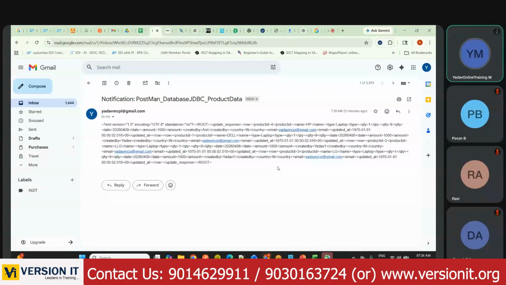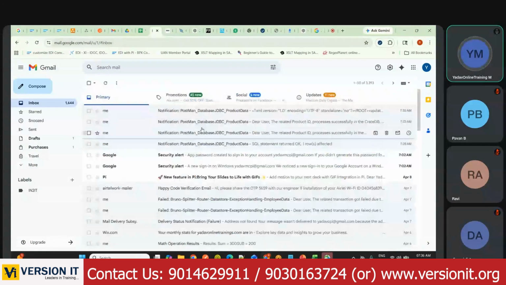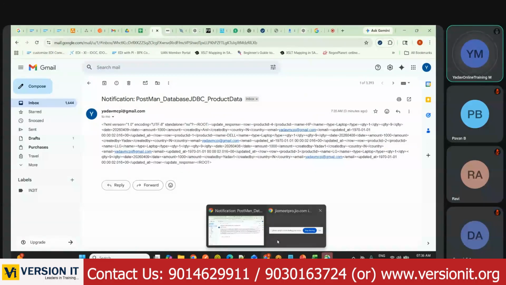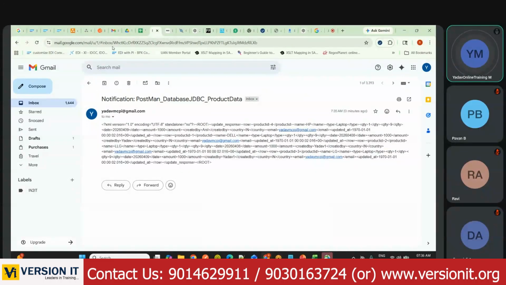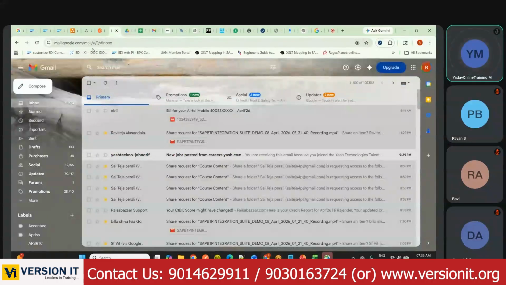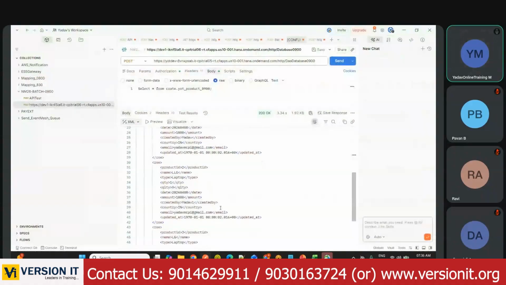Suppose the user doesn't want this XML format, or doesn't know what XML is. You can see how the data is coming here, in XML format.